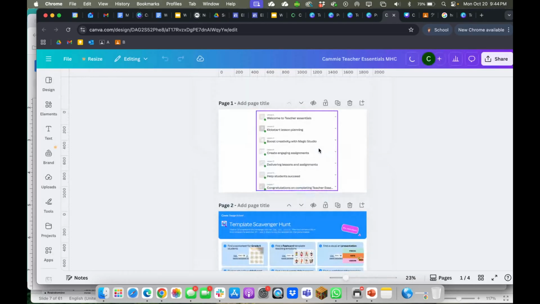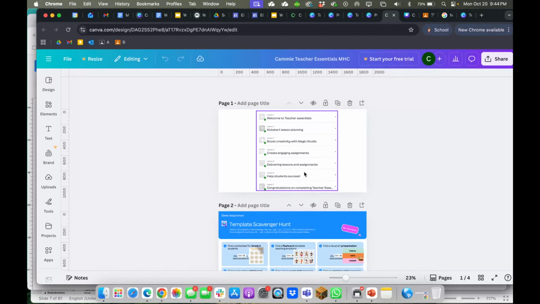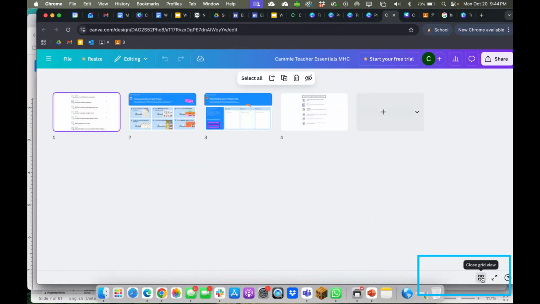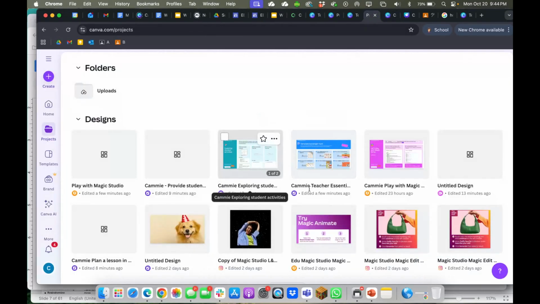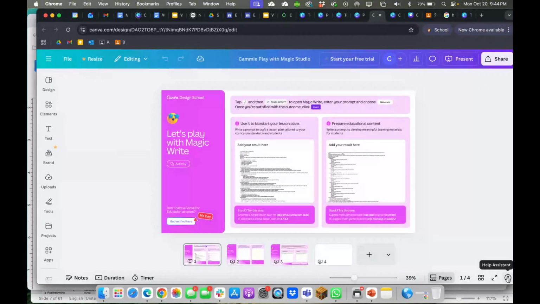And what I did here is I took a screenshot of the first page so that I knew the ones that I wanted. So I'm going to put that into grid view. So the very bottom left-hand corner, I'm going to go into grid view, and then I'm going to come back to my page, and then the next one, I've put my name in front of all of them. I'm going to open that up. And I'll click that to grid view so I can get all the pages.